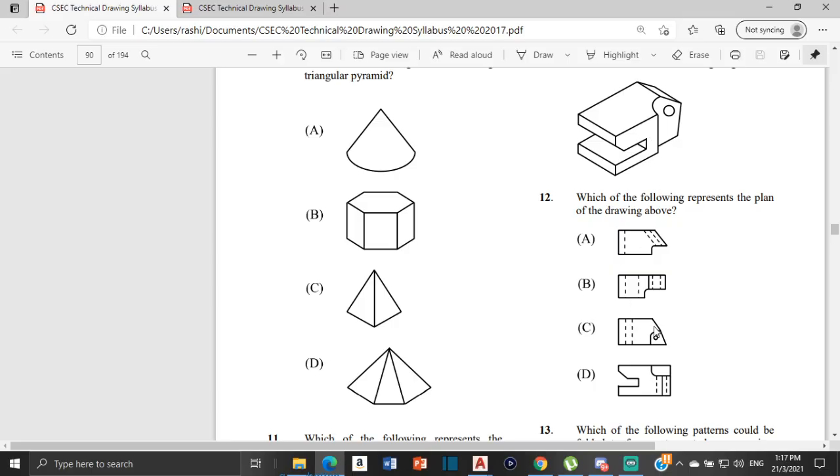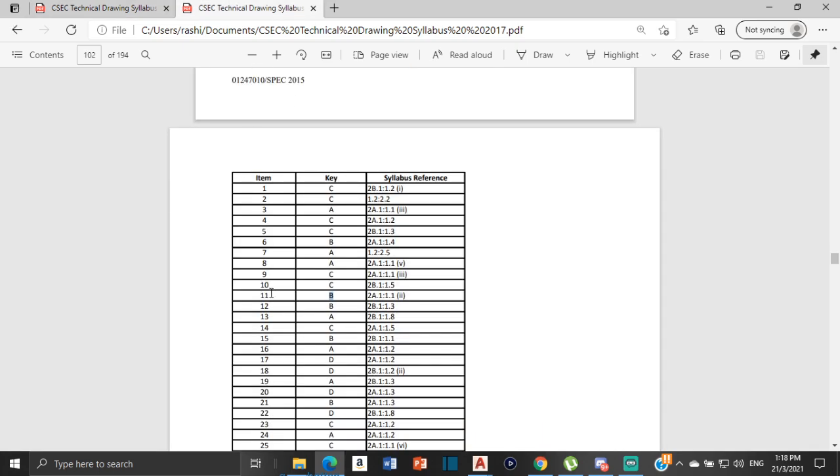Also, we know it cannot be C because this part is closed off, while as you can clearly see over this section here would be opened, and we will not be able to see the circle as a circle. It would look like a line, like this broken line you're going through B. So with the process of elimination, we know that the answer would have to be B in this case. All right, and we can check that. So number 12, the answer is B.